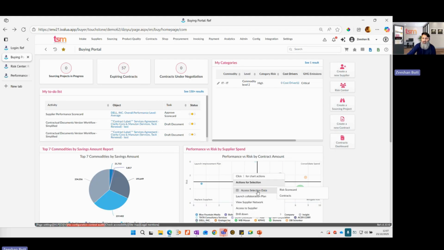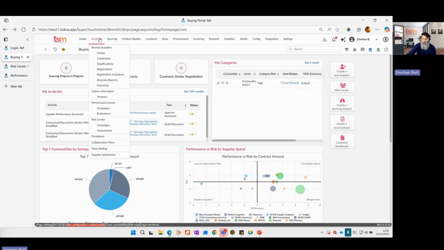And there are drillable KPIs. So you can look at the supplier, you can start to collaborate with them, you can look at the scorecard behind that. So all of these are KPI driven. You can look at that.